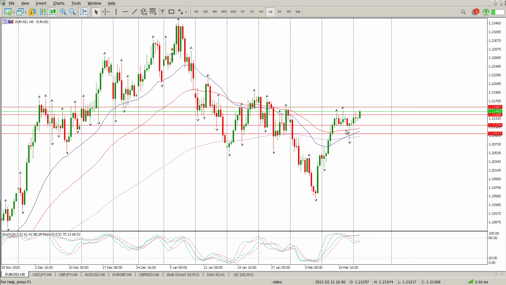We had this pin bar last week. Pretty much yesterday was quiet, obviously, with the US on holiday. And we've opened the morning with a bang here, a pretty solid bar. But these are the levels we need to get through. So it's 121,400, it's 121,567. Those are levels we need to get through to the upside.